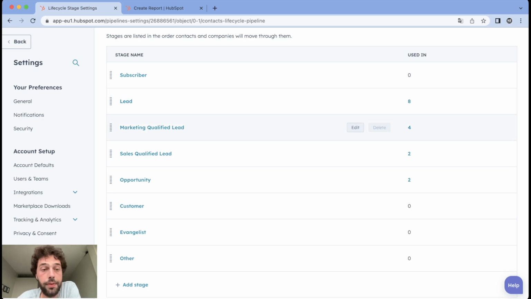For the example of the workflow we will build today, we will have a really simple example based on 3 stages. Lead, every lead that enters my CRM. MQL, so let's say that a qualified lead for me will be leads with a phone number and are from the country United Kingdom. And customer, people that have like one transaction in my HubSpot portal.